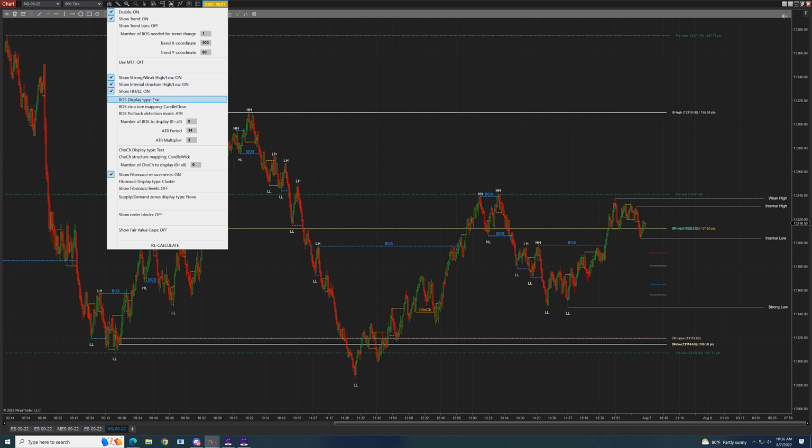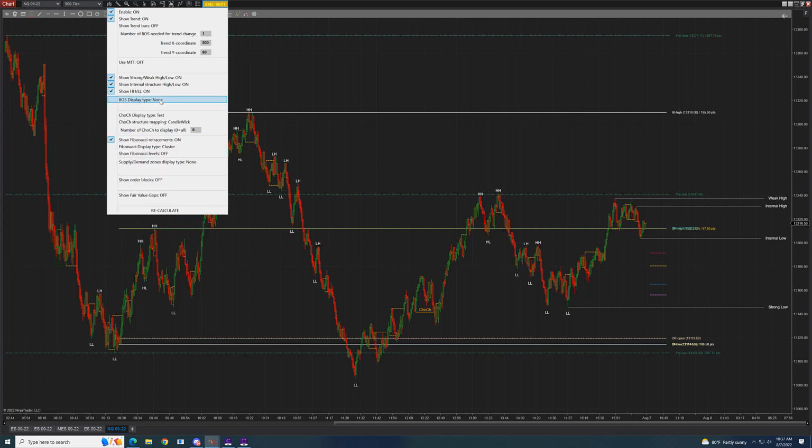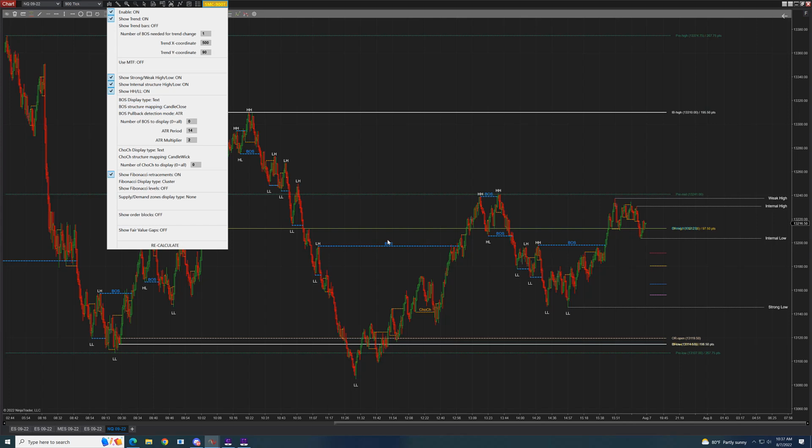Now, break of structure type, this is just what do you want to see here? So I could make it text and time frame, so it's going to say break of structure of a 900 tick. Where that can be more useful is if you're using the multi-time frame, so that you might look here and say, oh, am I breaking a 15-minute pivot here, or is this just on the 1 minute or 900 tick, whatever the case may be? That's the purpose of that if you were using multi-time frame. If you're not, I would suggest either line only or just text, so you know it's a break of structure. It doesn't bother me to have the text on there, but some people it might. So again, we're just giving you that capability here.